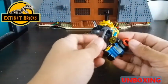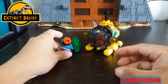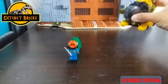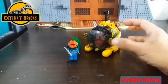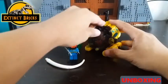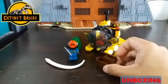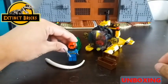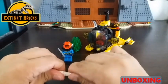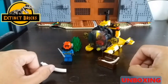To it so that it will look like that submarine in the Jurassic World Fallen Kingdom movie. And that's the set. Let's play with it a little bit. So here comes the submarine, and here's a bone. I'm just presuming that's the Indominus Rex bone, and the diver is going to chuck in a little piece of the bone so that it can be stored in the treasure box to be delivered to Dr. Wu.